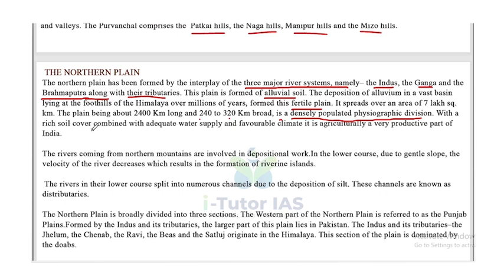The rivers coming from the northern mountains are involved in depositional work. In the lower course, due to gentle slope, the velocity of the river decreases, which results in the formation of riverine islands. We know Majuli in Assam, the largest riverine island, formed by the Brahmaputra.